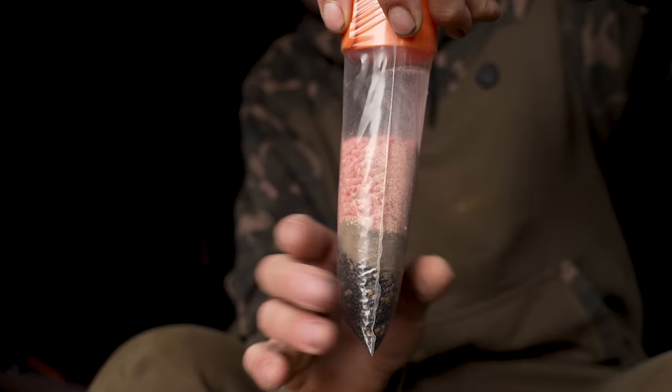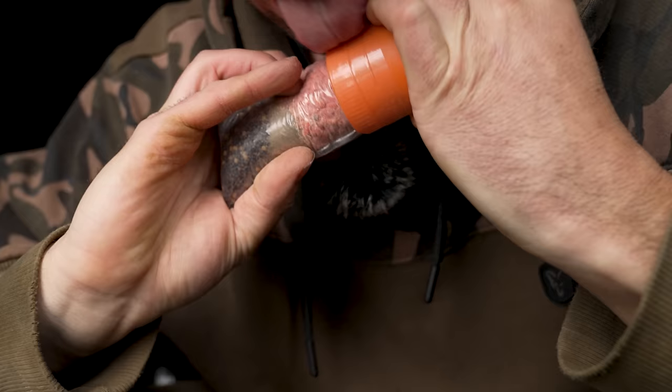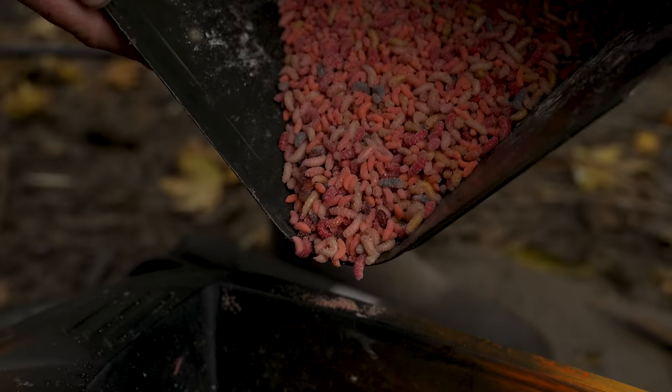So that's what I've got inside my solid bags, which again has done me well this trip. And then inside the actual boat, you'll see I've been using my bait boat. The bait that I'm putting inside the boat is my bug meal maggots. Right at the start of the trip, I put a load of bug meal over the maggots. That helps keep them dry. Not only that, they'll eat all them fine little particles as well, so they get a bit of that bug meal flavor inside them. And then I'm just putting 3 scoops of maggots in the boat with the solid bags, and that is what's done me all these fish so far.